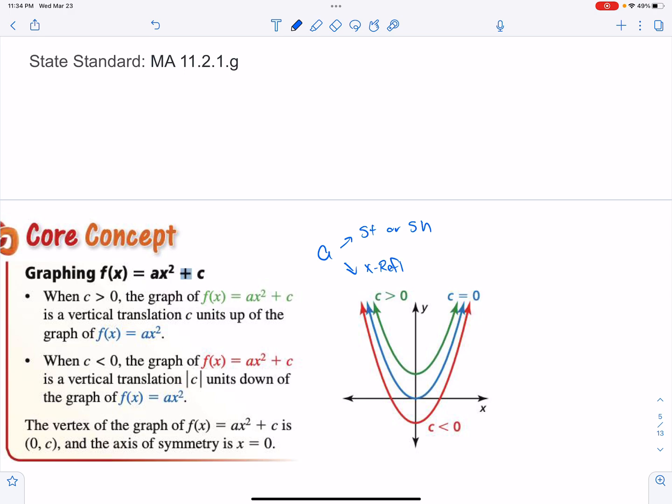So you can see here in your notes that it says c is greater than 0, it's going to move your parabola up. C is less than 0, it's going to move your parabola down. C does not have any control on stretch or shrink. C does not have any change on your axis of symmetry. It can move your vertex because it can shift it up and down. And in turn, that will affect our range sometimes. So we'll have to keep an eye on that.